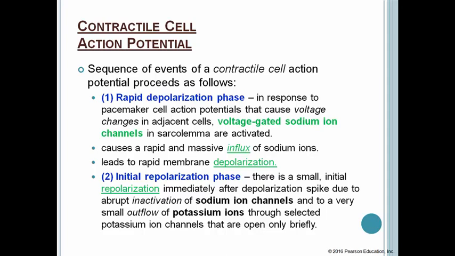The initial repolarization phase is very small. Again, it's an initial repolarization immediately after the spike, and this is because the sodium channels have to be inactivated, and then the potassium ions, they're a little bit slower to move than the sodium, so they have to move through those selective protein channels. The potassium channels themselves are only open briefly to allow that initial repolarization.